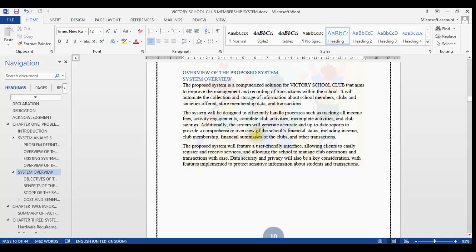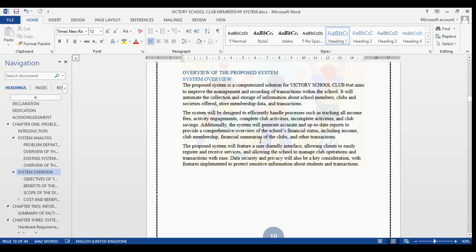Now this is an example of a management information system, and one of the functions of a management information system is to generate accurate and up-to-date records.